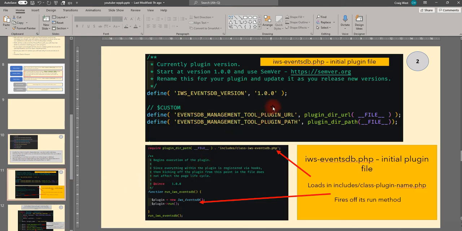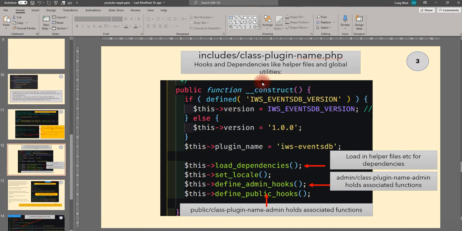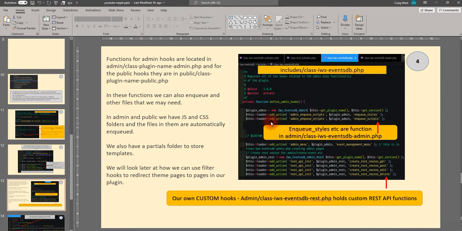We come in here, we can see how in the plugin original file we get our global constants. Then we can see in the class-plugin name, whatever your plugin's called, that one in includes. And that's where we load dependencies, set locals, run out all our hooks, and they will be stored in, for example, when you want the admin hooks, that's the file that stores them there. Load dependencies, we can put in some actual function files here. If your public hooks, the actual functions themselves will be defined in here. Coming back down, we can see, for example, here the loader, when we're queuing them, where all these files are stored and they're linked.